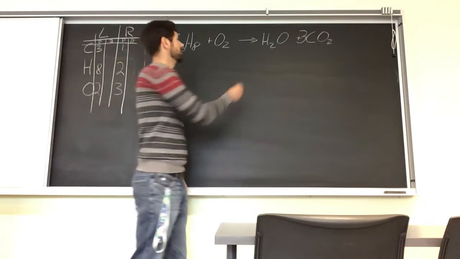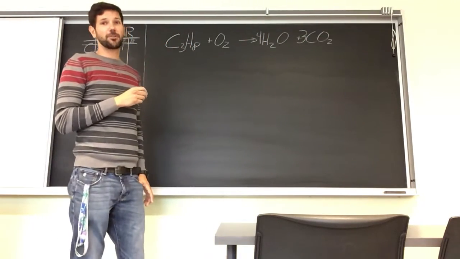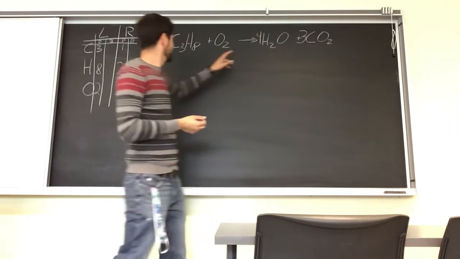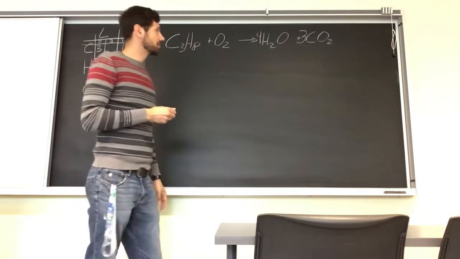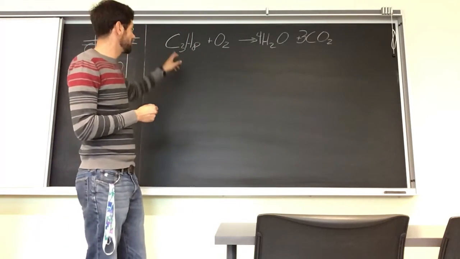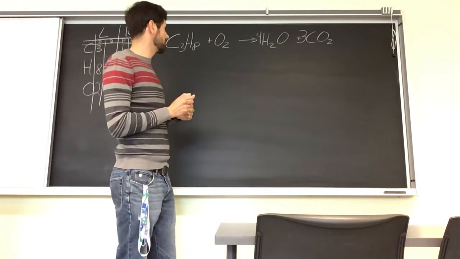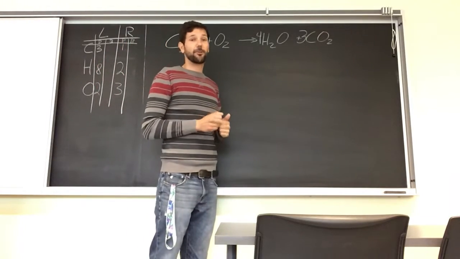That's a simple fix. I'll place the coefficient 4 in front of H2O, showing that there's 4 H2O molecules, so 4 times 2 is 8. Now there's an equal number of hydrogens on the left side and the right side. So recapping, let's see if carbons changed. 3 carbons here, 3 carbons here. Nope, that's great, hasn't changed, they're balanced. Hydrogen, 8 on the left, 8 on the right, they're balanced.